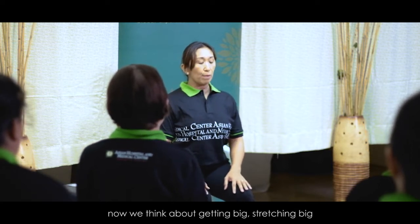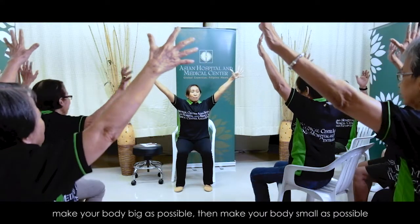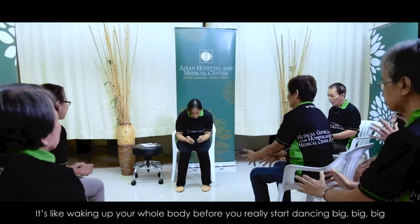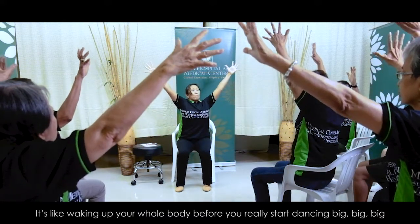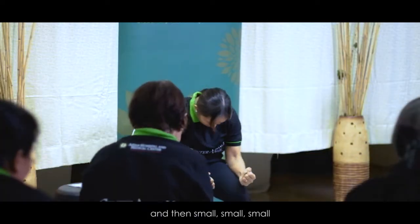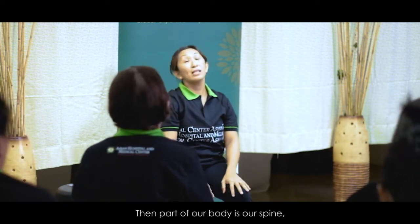Then we're going to think about getting big, stretching big, yes? Make your body as big as possible, and then make your body as small as possible. This is a way of waking up your whole body before we really start dancing. Big, big, big, and then small, small, small. Distal, and then good.